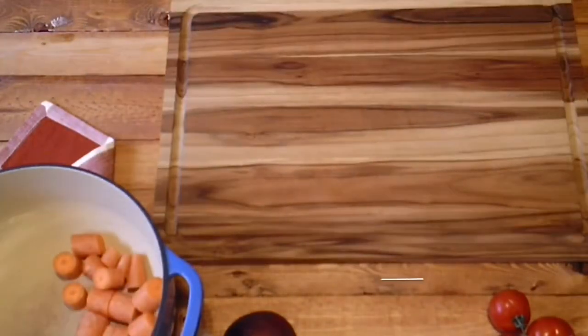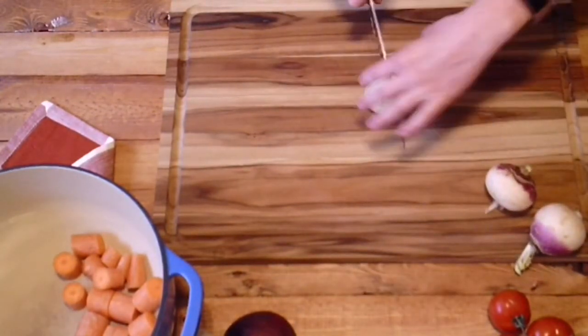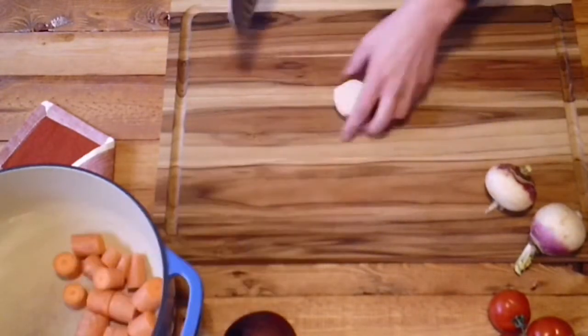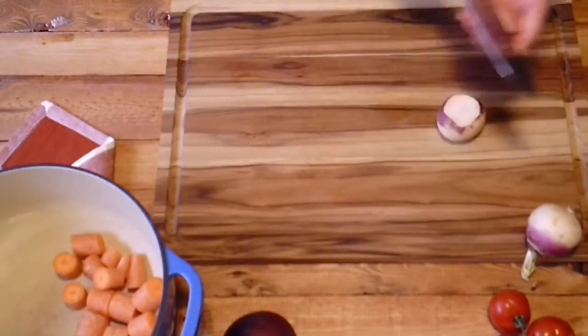So yeah, 2 carrots, actually. Yeah, it's 2. 3 turnips. And I was just using what I had in my fridge. I would have loved to have had like celery and a bunch of other vegetables, but this is just stuff I had in my fridge. But they actually turned out amazing, so yay!